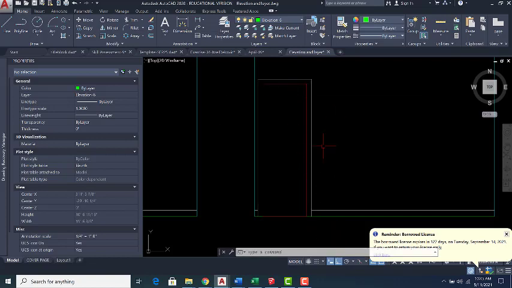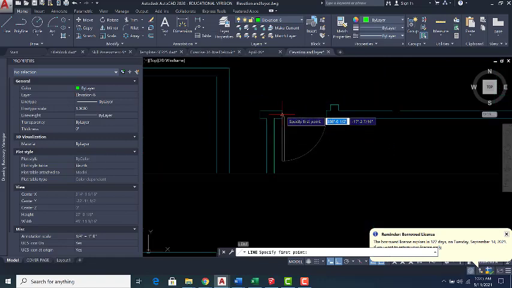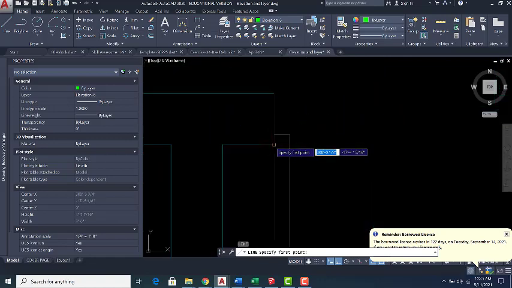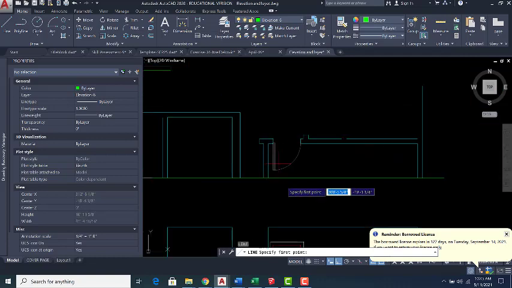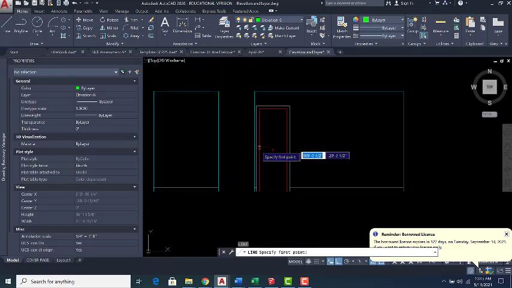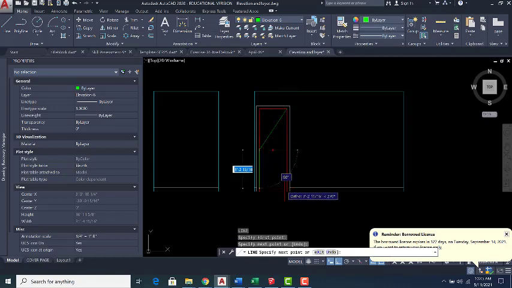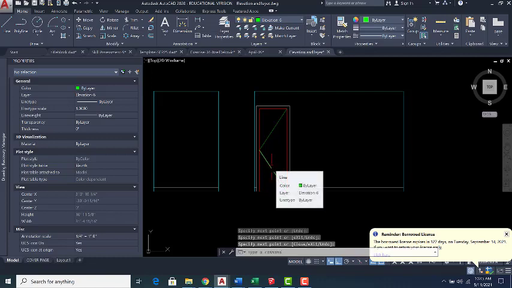So as a door, I have to show the hinge. How can I show the hinge? Remember, the symbol for the elevation always starts from the center of where we have the hinge. See, this is the center of the side that I have my hinge. So I go from here to midpoint and here to here. See, it's like showing where the hinge is.